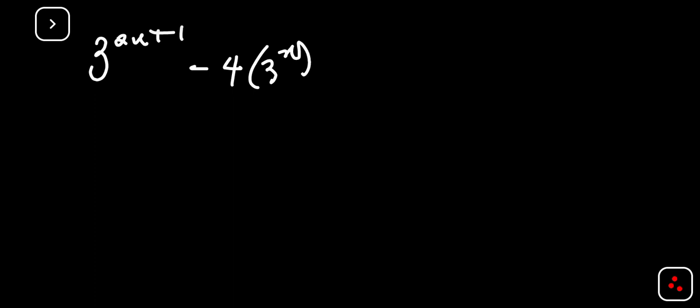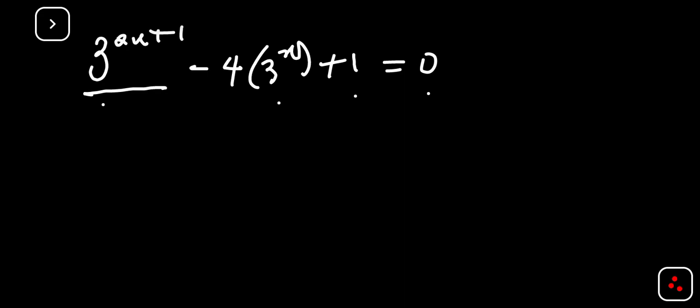Alright, the question given to you is 3 to the power of 2x plus 1, minus 4 bracket 3 to the power of x, and then we have plus 1, and this is equal to 0. This question you see here is a quadratic indices problem, and you notice this from the three variables equated to 0. First thing you need to do is to simplify this expression here, 3 to the power of 2x plus 1.